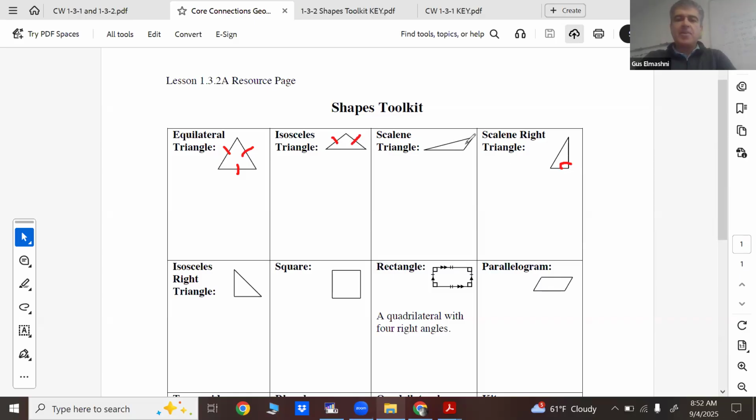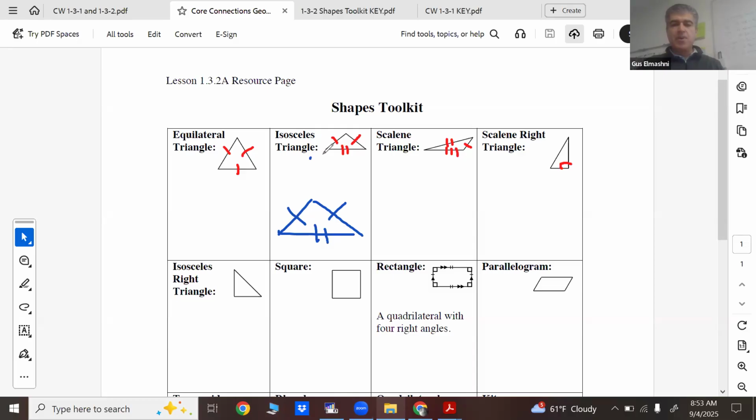Actually, you know what? Reagan, you're right. It's good forward thinking, because the reason we want to do that is that eventually we're going to compare these triangles to other triangles. For example, what if I drew a second triangle off to the side here? I'd say, oh, this isosceles triangle is the same as this one.